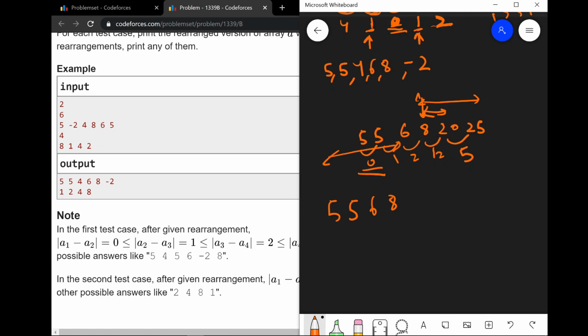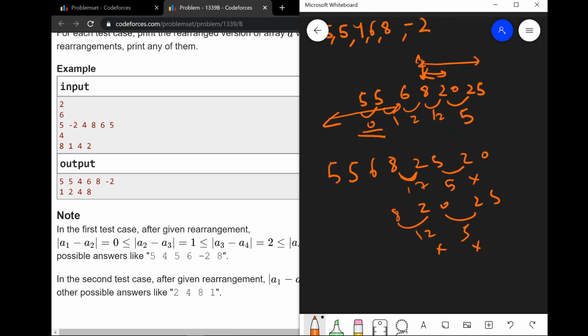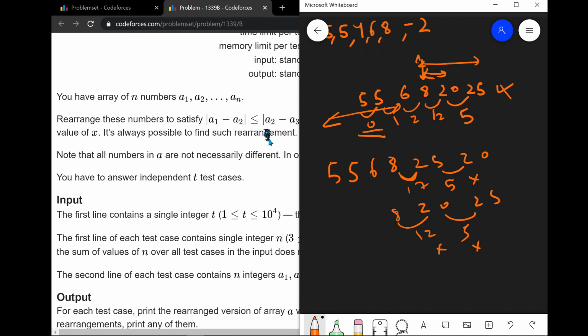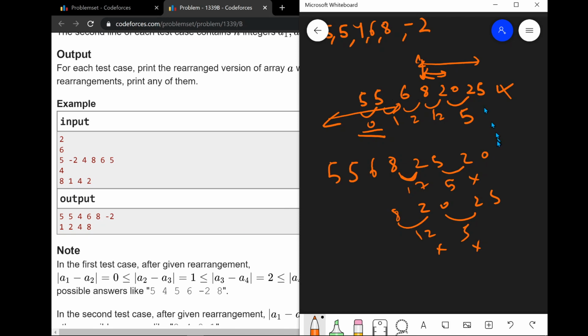We would be printing it first, and then we can't go from here to here. So I think if you take 25 here and 20 here, or 20 here and 25 here, this difference would be 17 and this would be 5. So this is invalid, because 5 must be greater than this, and 8 and 5, this will be 12 and this would be 5. This is also invalid. So I think this cannot be solved, and as it is given in the problem that it is always possible to find such an arrangement, I think this would not be an input.